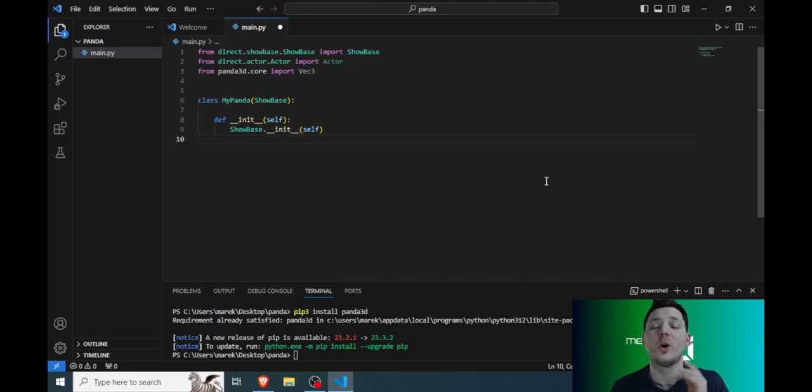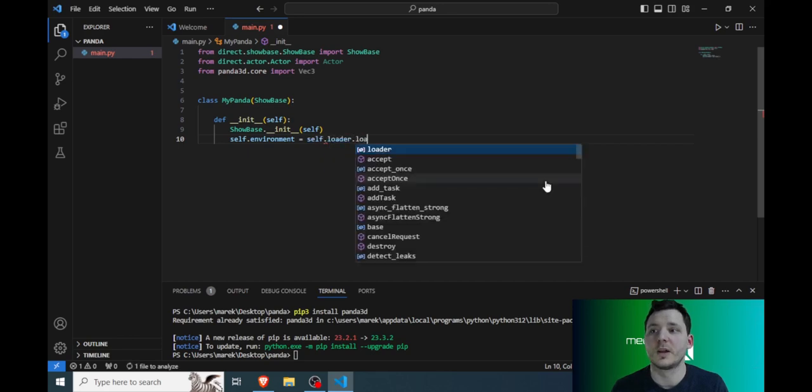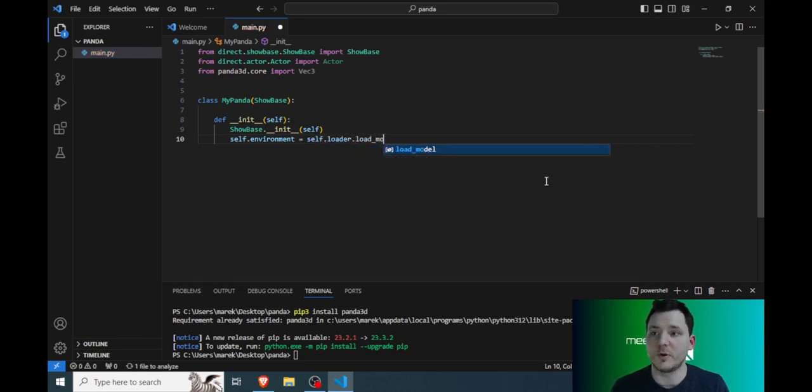Okay, so now we have all the functionality and tricks that the ShowBase class can give us, and what we can do now is load the environment, the greenery, the trees and the rock. We can load it simply by calling the built-in loader method. In Panda3D, loading new assets, images or environments is quite easy. We can just create a new variable. Let's call it self.environment, and we call the built-in method for loading, which is self.loader, and we load the model like this.